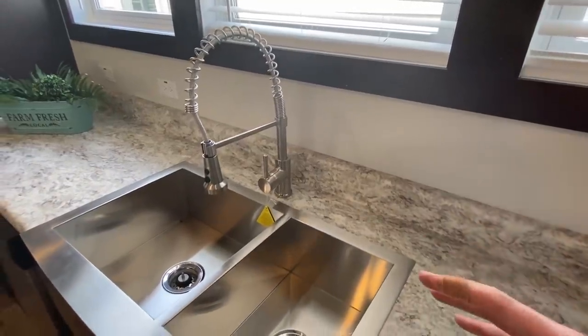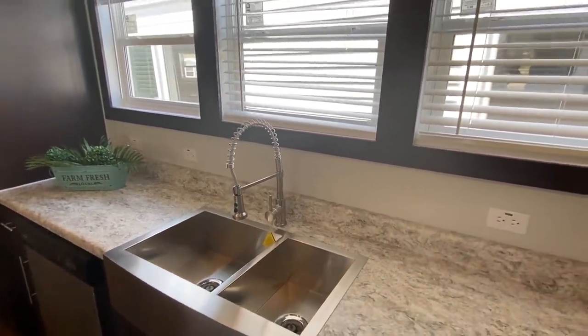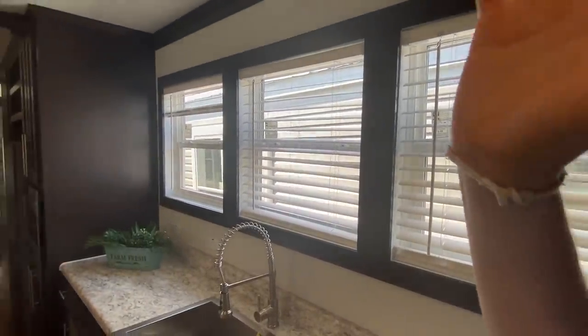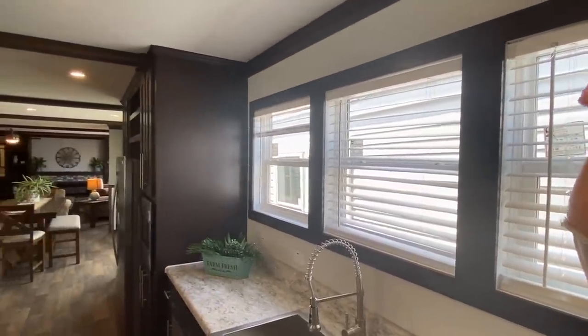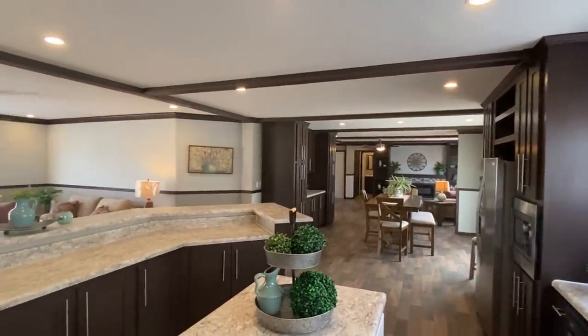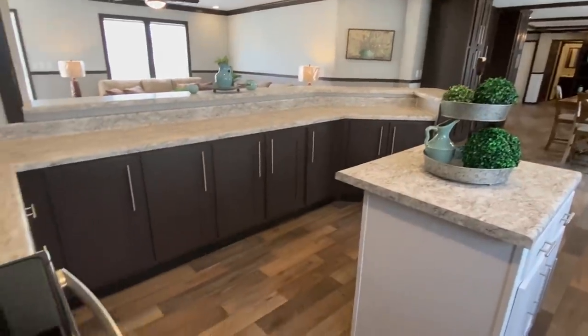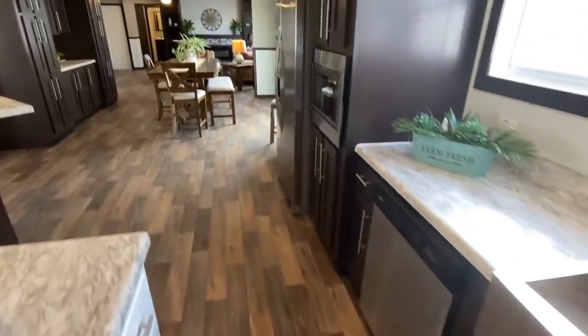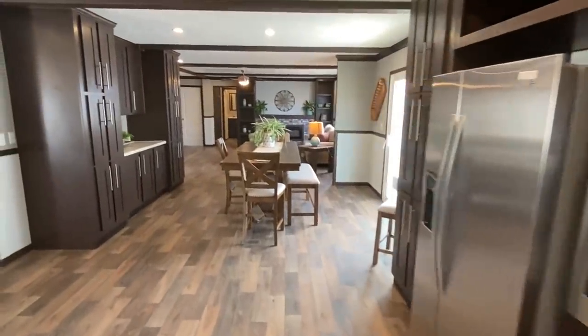You can't go wrong with a stainless steel sink. They just look beautiful in all the homes - pretty much in like all the homes I tour. Now I want to show you from the dining area into that den. Look, this is a beautiful view. Check out the cabinets down below. I know I didn't really get a shot of them, but they're all around here. Now we float into this dining area.